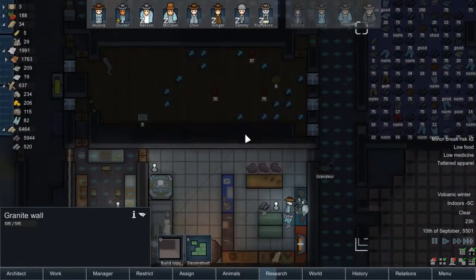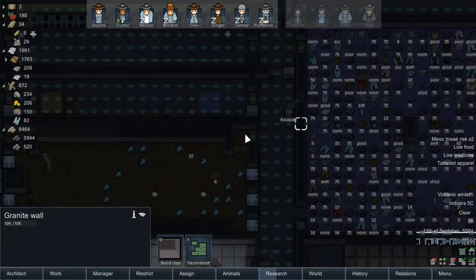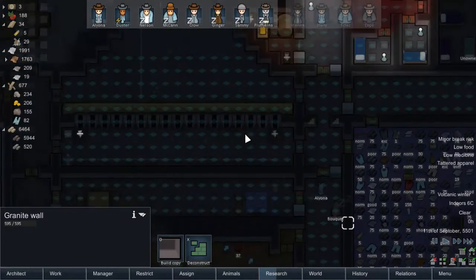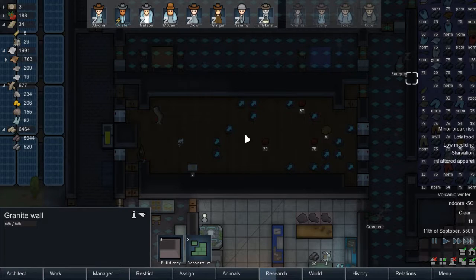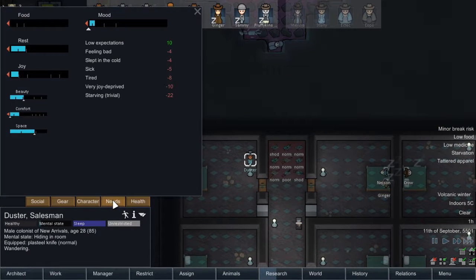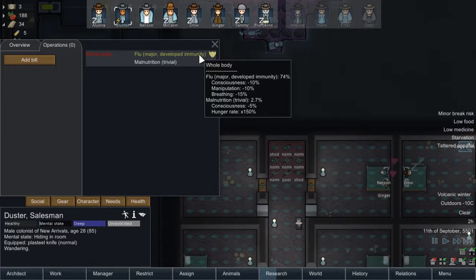Crow is, of course, disassembling mechanoids, and we get a decent amount of steel from that, it looks like. Now 155, that's good. Aliona is dumping off more dead bodies for us to butcher. So basically, we're trying to work gradually on our problems. Duster hopefully will unbreak soon and go and get himself fed. He's not got any illnesses.